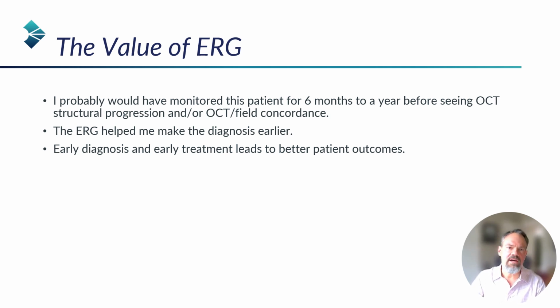And so I think the value of the ERG in this case, the value of objective functional testing really kind of hits home, where we were kind of suspecting early glaucoma, but having that amount of asymmetry in the PHNR, I think really clinched the diagnosis for us. And that allowed us to jump in, and making that early diagnosis leads to early treatment and really better long-term patient outcomes.